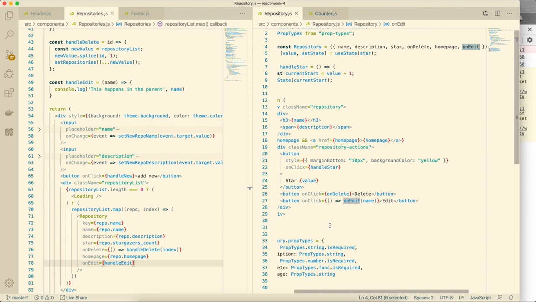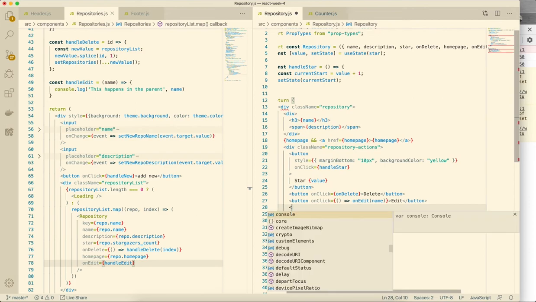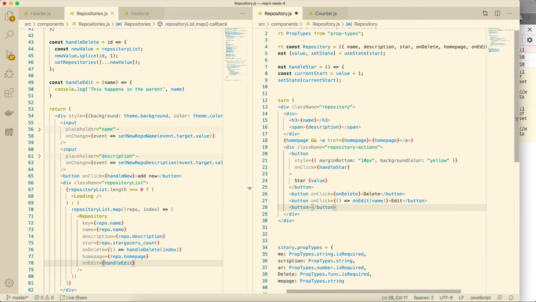Marco, why is it that you cannot just pass on edit and the parenthesis name? Why do you have to have an arrow function? It's for the click handler, basically. Because every event has an event handler. How can I show that? Okay, if I create a button here. So like a callback, isn't it? Not much.